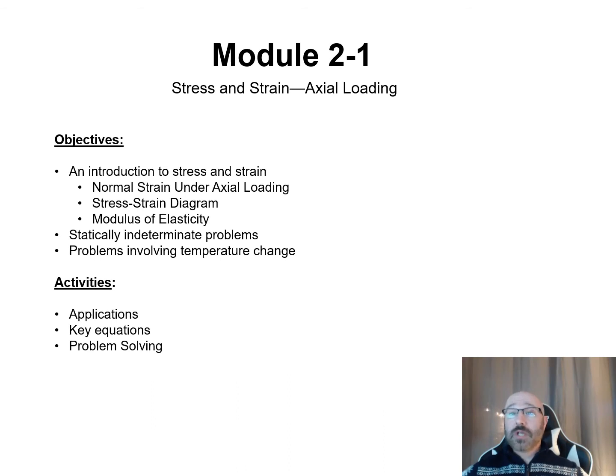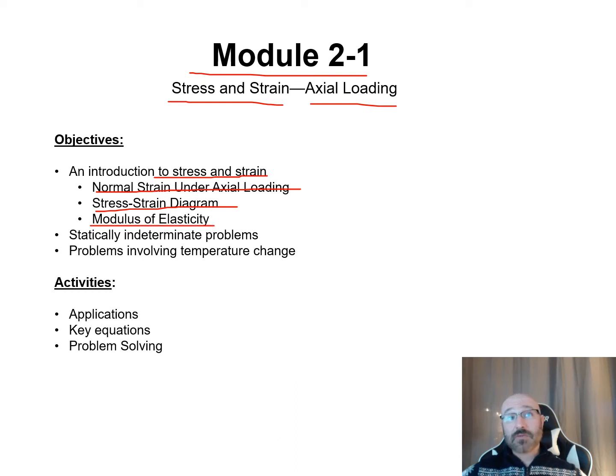So as we get into the first lecture for our second module here, we're going to be covering the topics of stress and strain and axial loading. So objectives for this section: we're going to introduce stress and strain, take a look at normal strain under axial loading, talk about the stress-strain diagram, how we develop it, what we can gather for information from that, and with that we're also going to take a look at the modulus of elasticity.